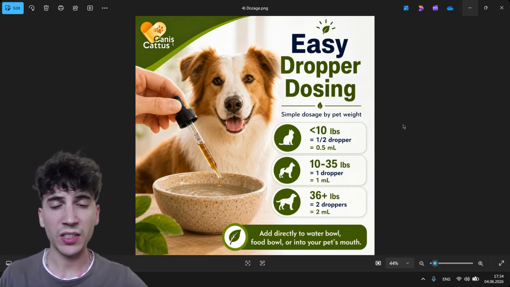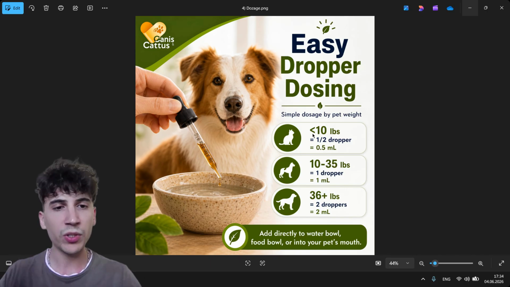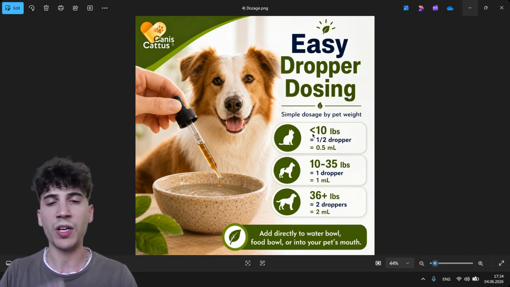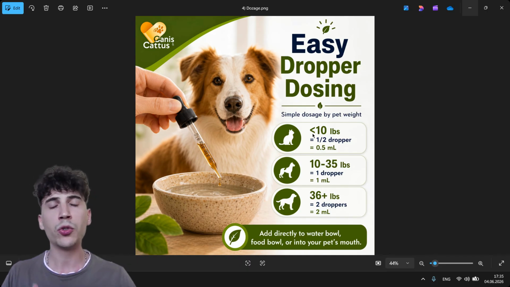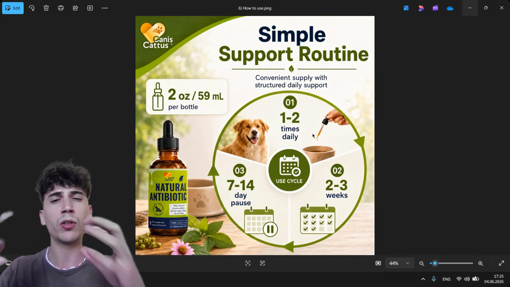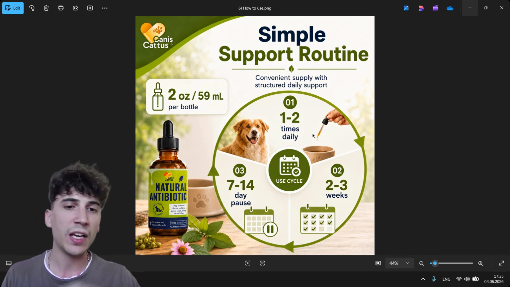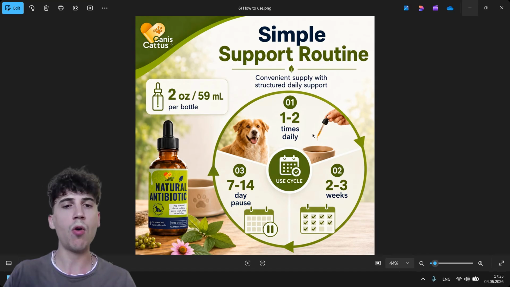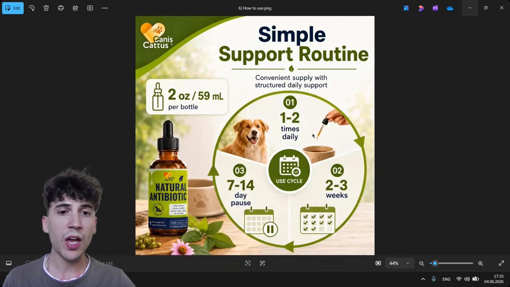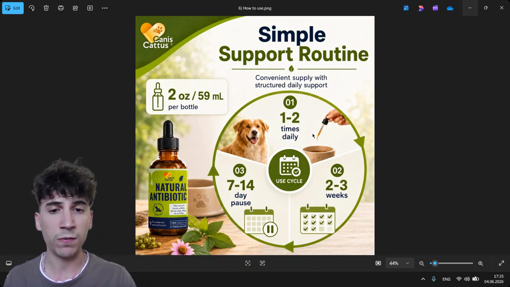Now, what this image does, it says, don't worry, here is how much you should use for your pet. Don't worry about the instruction. Here it is, very clear and easy to understand. And even moreover, as this is an antibiotic, as this is something you should give to your pet and you care about their health, here is another second image that complements and contributes to the instruction that was given in the first image. This time, it does not explain the dosage. It explains a cycle of how you should use, how often daily you should use this product and for how long.